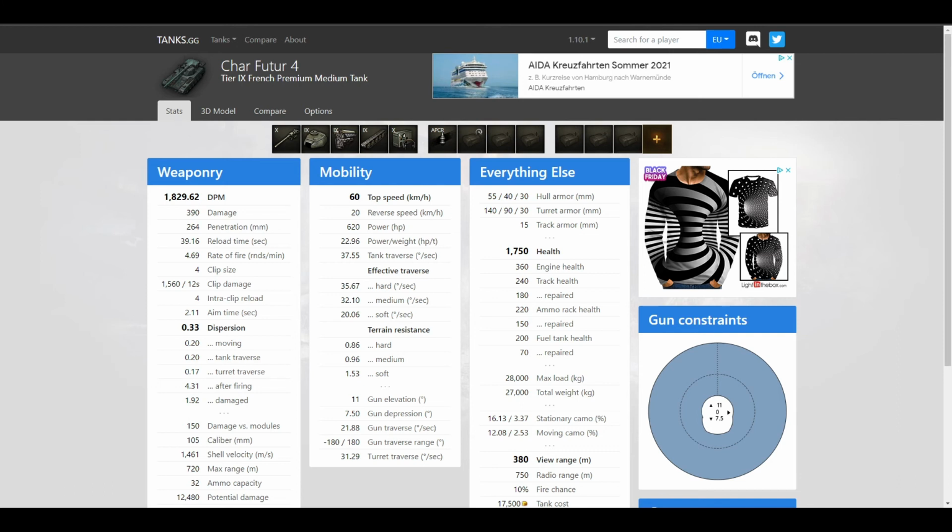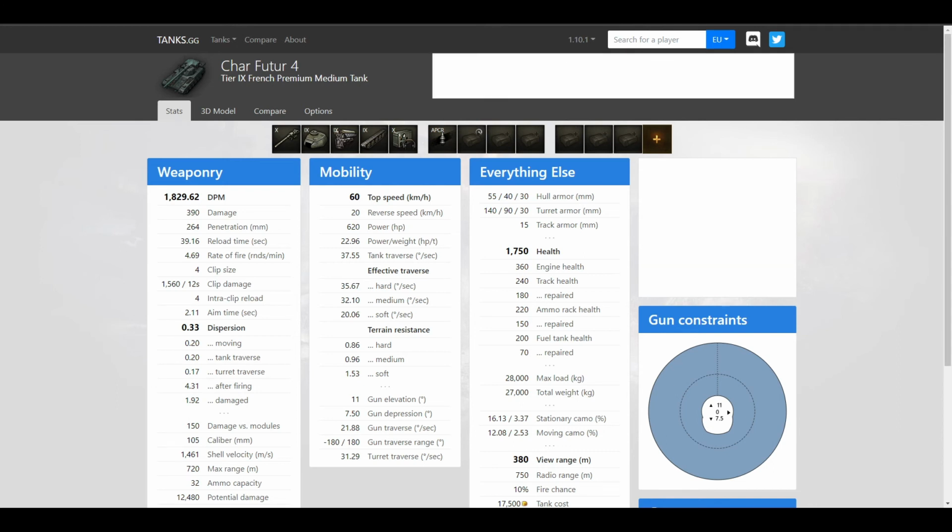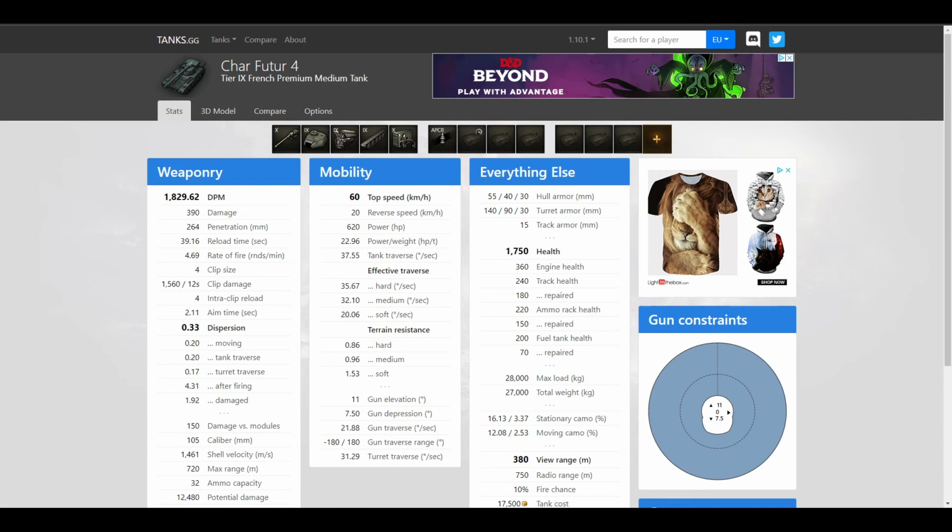The gun itself has pretty awesome stats. 390 damage, 264 penetration on tier 9, that is really good. It has a clip size of 4, an aim time of 2.11 seconds and a dispersion of 0.33. So this gun is pretty precise, but it all comes at a price, and the price is relatively high.